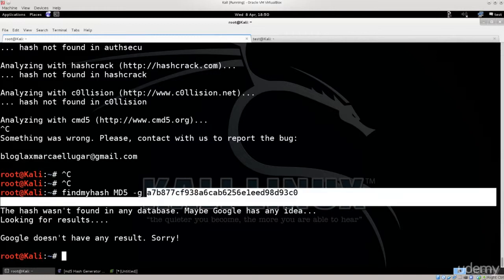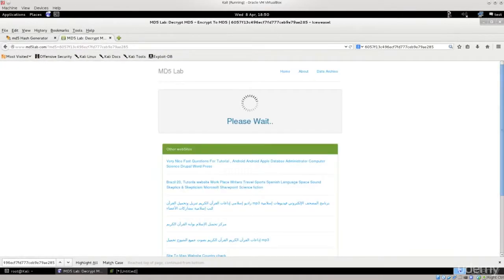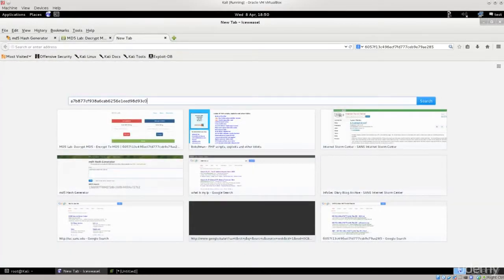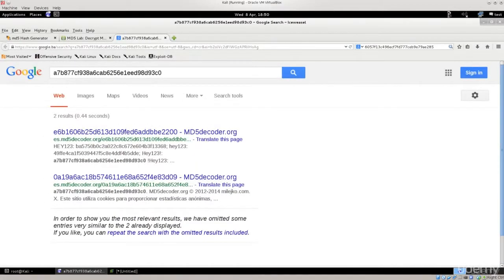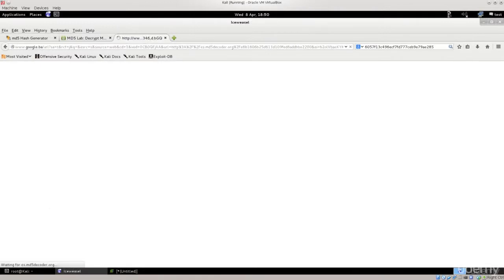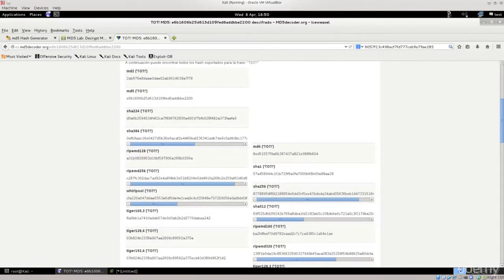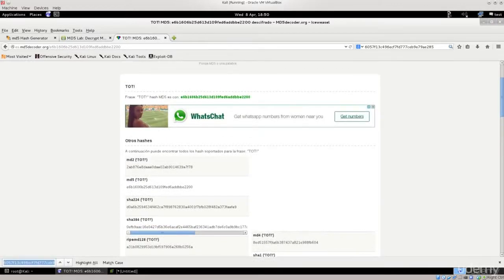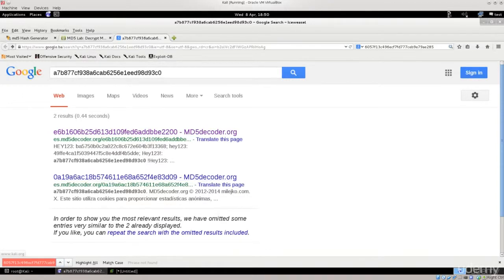But what you can do is basically copy it. Here's what you can do as well to duplicate the procedure. Just copy it here, and then see what Google has to say for real. So there's an md5decoder.org, and that seems to be the only site with this particular hash. And this is in some foreign language, but it doesn't really matter. Control F, hashes are universal in all languages. Apparently, nope, this is not where we need to be.